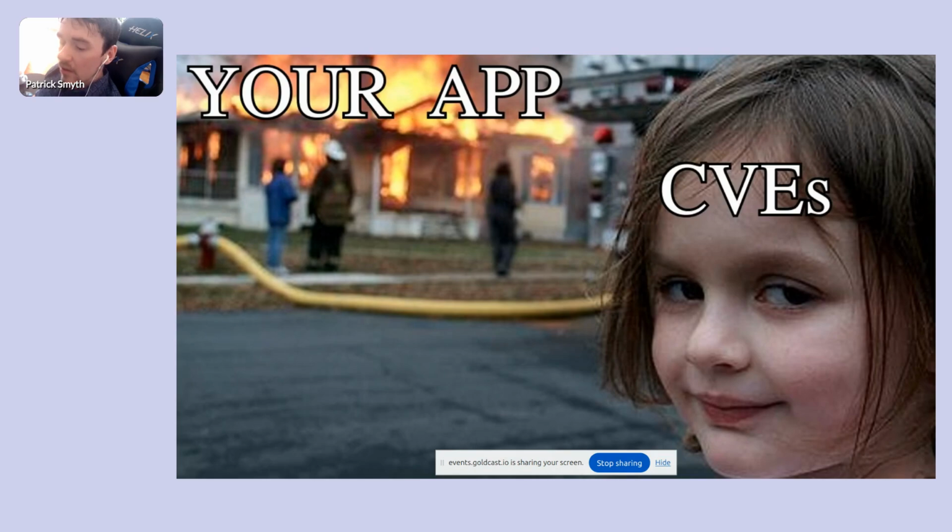Because they're known, they really should be remediated because people can look them up. If people look at your application, they can say, okay, looks like it's running this version of software. Let's look up what kind of vulnerabilities are available for that. So because they're known, they really should be remediated. And it's not just a security thing.